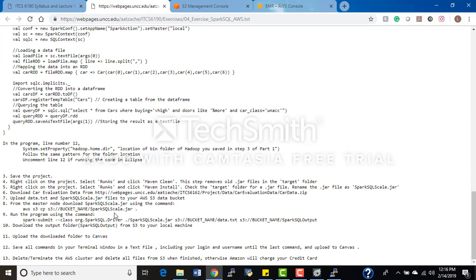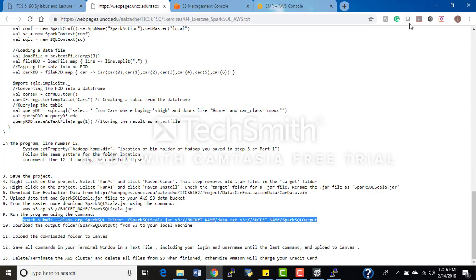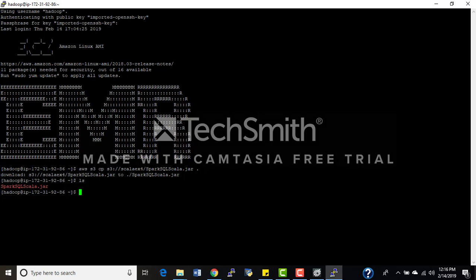So we're going to be doing another copy and paste because it's just a lot easier than writing out this long line. And it's from step number 9. Right click again and make sure for your bucket name you just update that again just like you did in the previous step.